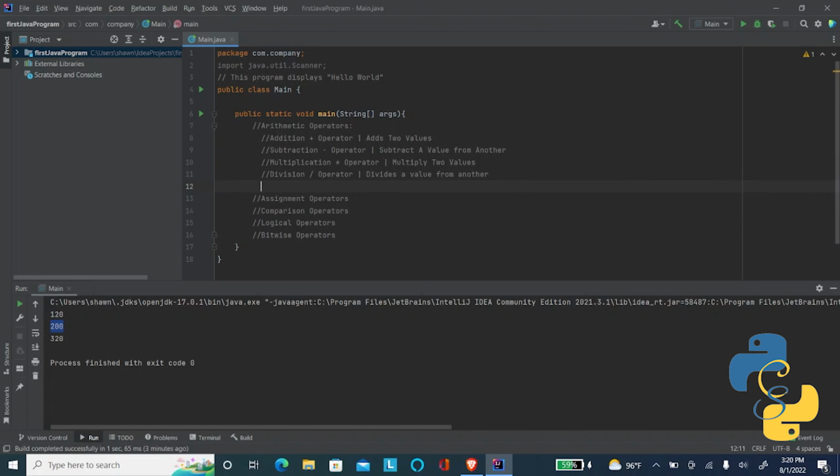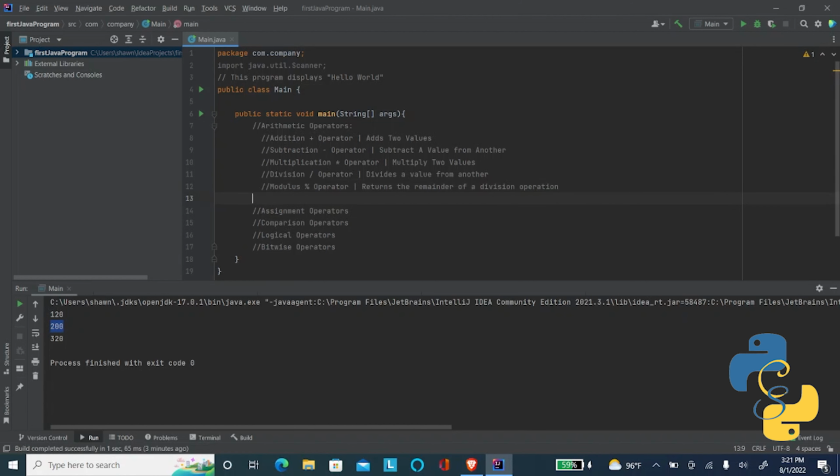Now we're coming to our last three, and these are some that you might not have heard of, since they're a little bit less frequently talked about. So we have modulus, that uses the percentage operator, and this is used to return the remainder of a division operation.